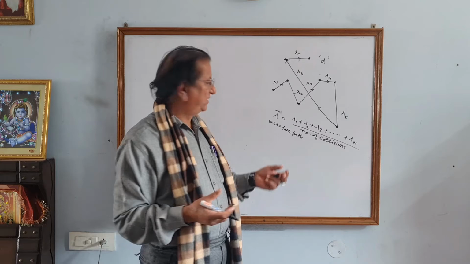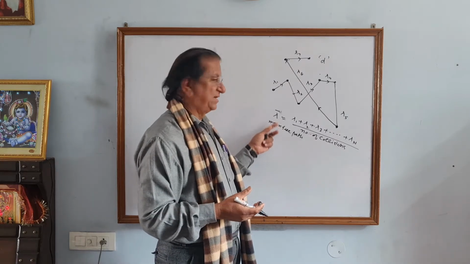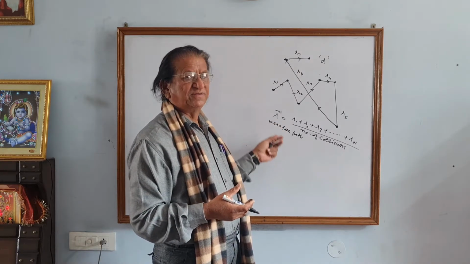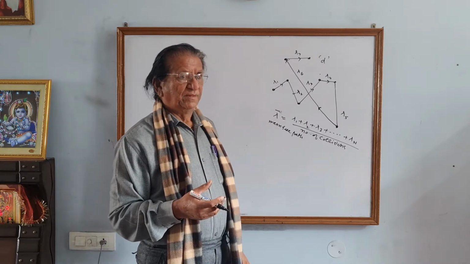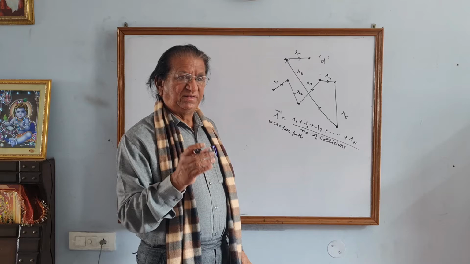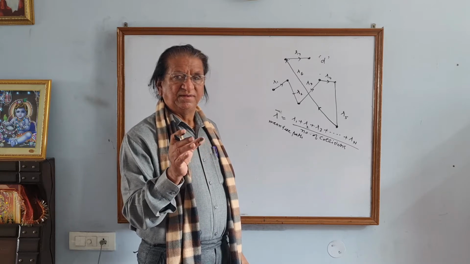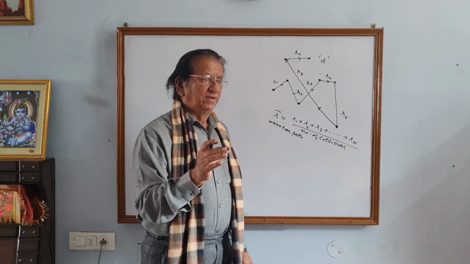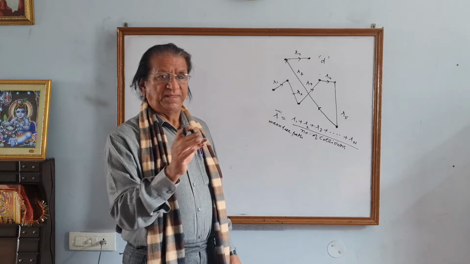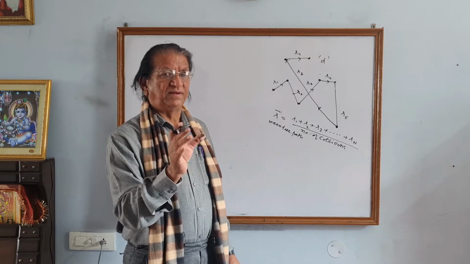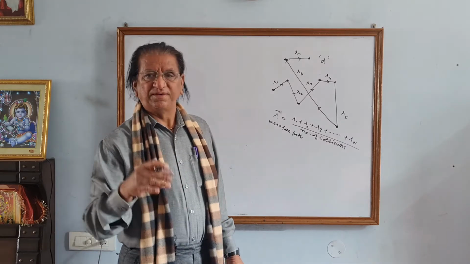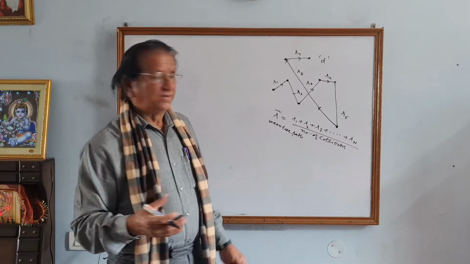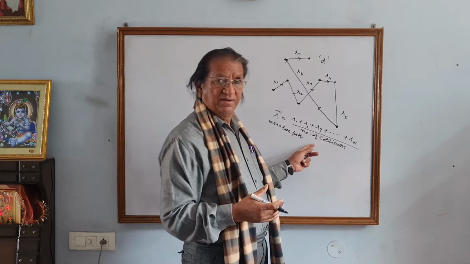ओके, तो ये जो फ्री पाथ है, मीन फ्री पाथ है, वी हैव टू ट्राई एन एक्सप्रेशन फॉर दिस मीन फ्री पाथ टुडे. ओके, मीन फ्री पाथ इज द मीन ऑफ द डिस्टेंसेस ट्रैवल्ड बाय द मॉलिक्यूल ड्यूरिंग n सक्सेसिव कोलिजन्स. एक के बाद एक कोलिजन हुआ, एक के बाद एक कोलिजन हुआ. टोटल नंबर ऑफ कोलिजन हमने n मान लिया.